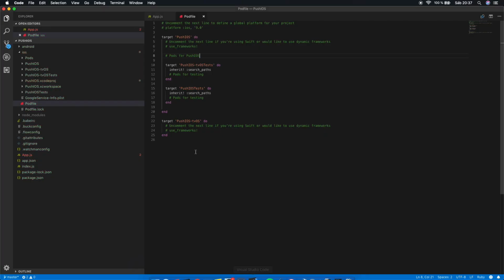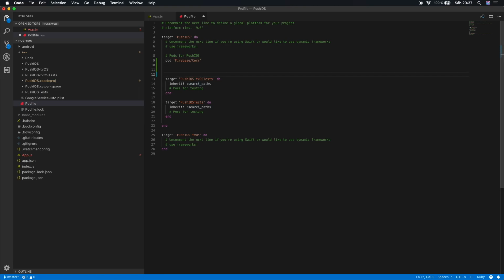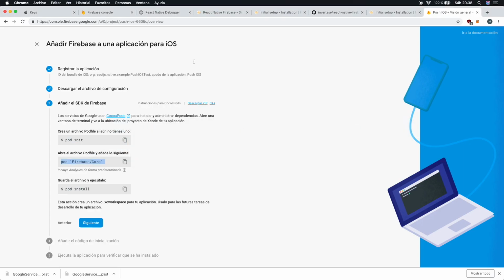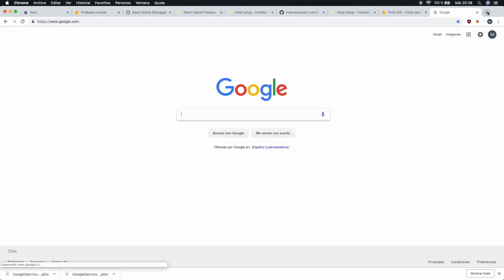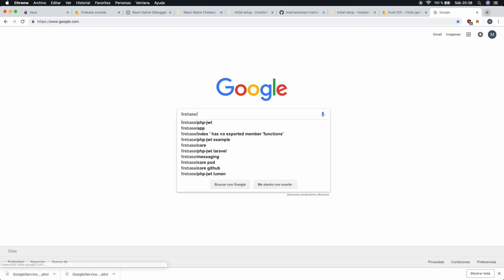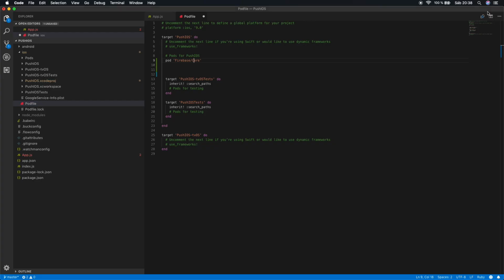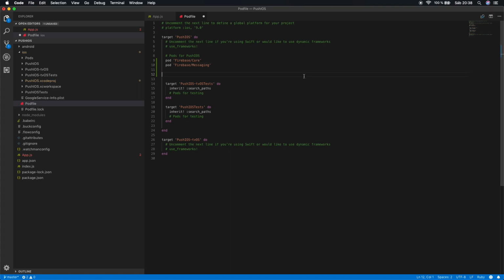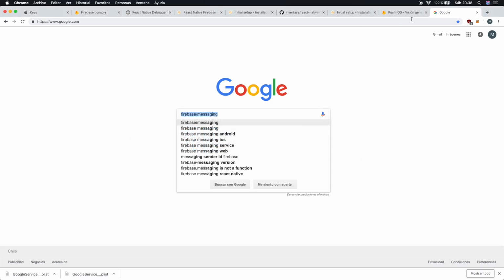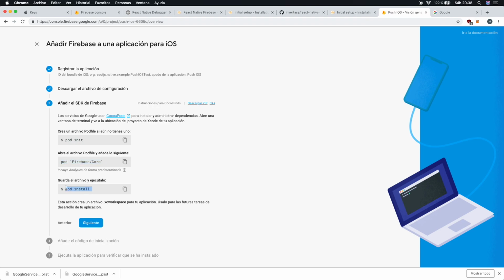So we go here, and in our Podfile we are going to add Firebase core and Firebase messaging. I don't know how to write it, so it's like Firebase messaging. Perfect. So we will save it, and then pod install.